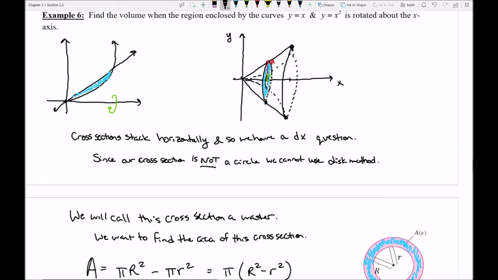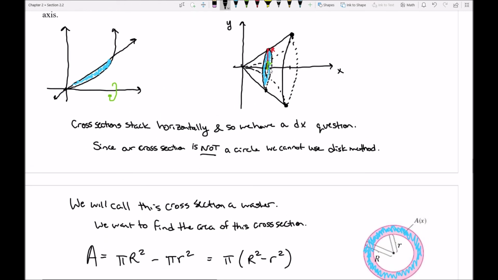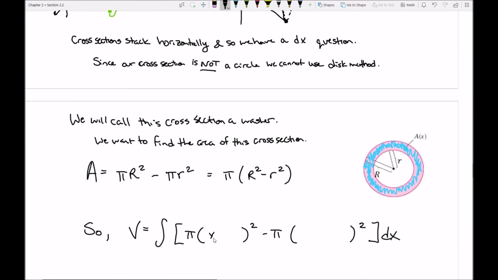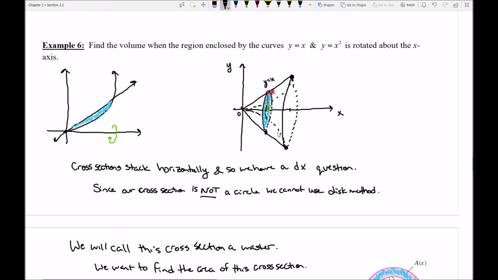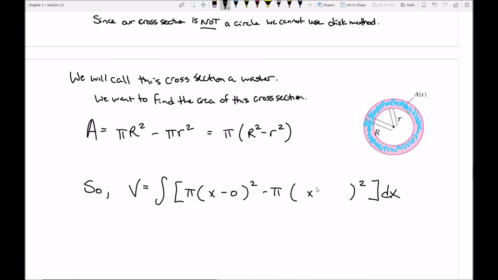Let's focus first on the radii, since we drew them. I can see my big R starts all the way up at the top here at my line, which was y equals x, and goes all the way back down to a y coordinate of 0. So that big radius appears to have length x minus 0. I can see that my small radius in green goes all the way up to that parabola function, which was y equals x squared, and goes down to 0. And so its height would be x squared minus 0. Again, you don't have to write the minus zeros if you don't want to.